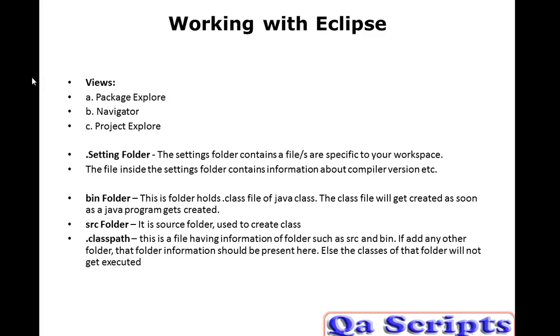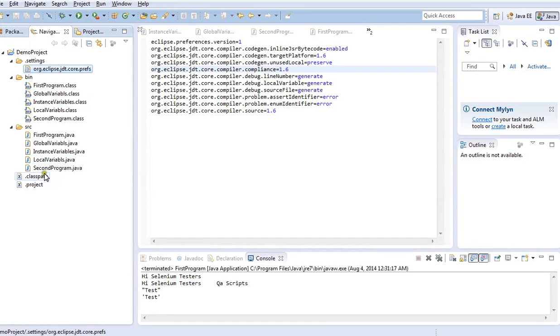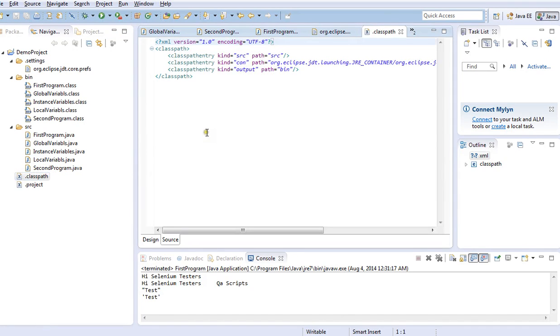The .classpath file is a file having information of folders such as src and bin. If you add any other folder, that folder information should be present here, else the classes of that folder will not get executed. Let me open the .classpath file.